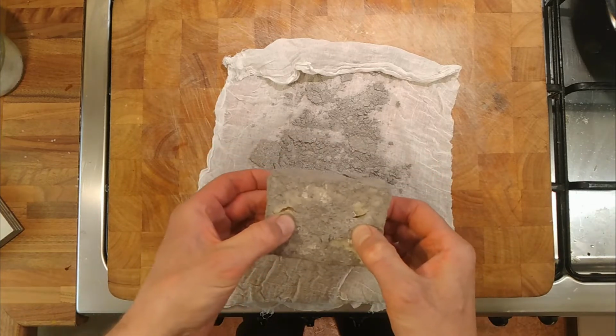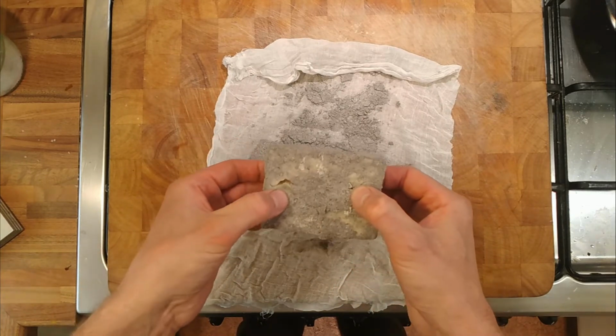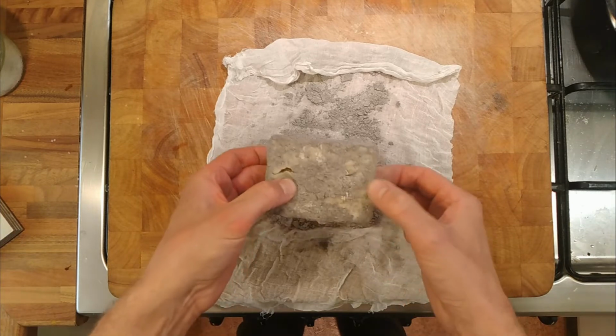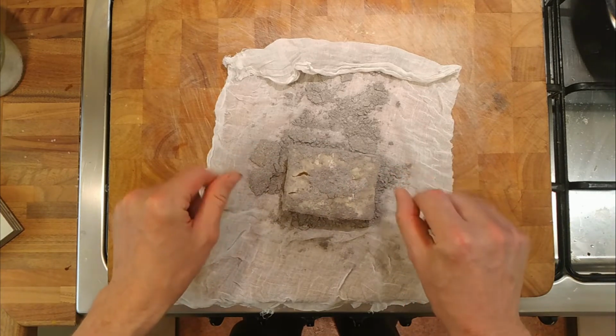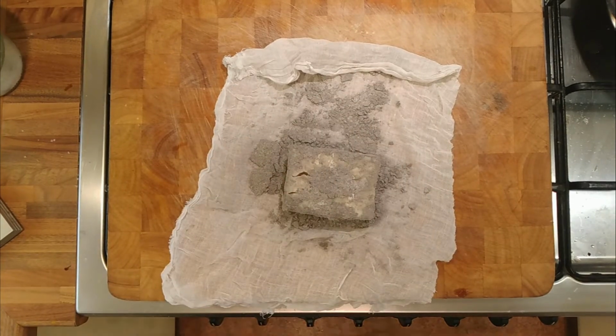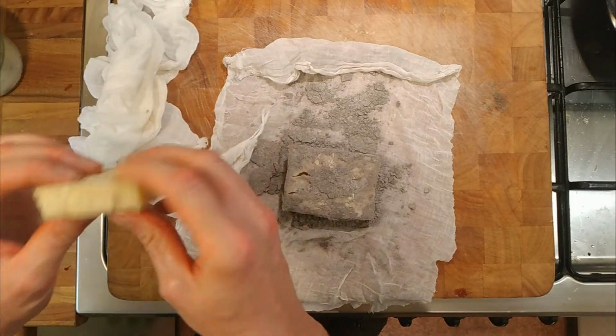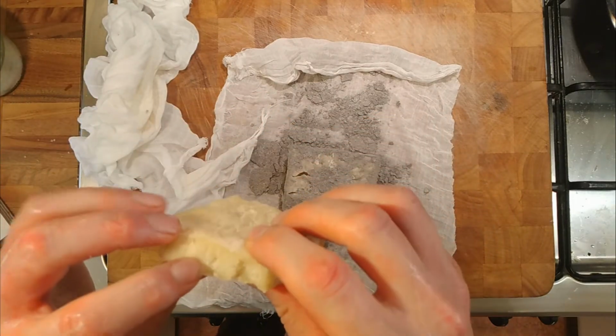It's quite hard, is that one? The ash has obviously drawn out moisture and dried it out quicker. That's a lot harder than I thought it would be. So, have I still got that bit of dried feta in the fridge? Hang on. I think I have. No, that's other things. So, this was the bit of feta that I just left from the first experiment.